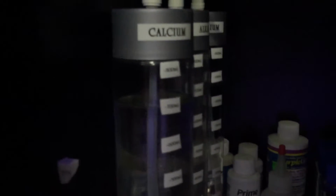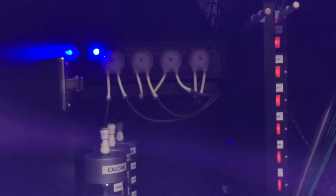Haven't really tested it, but I have all my labels and all my bottles listed, and it seems to be going pretty consistent with how much I have in there. So really happy about that. Like I said, I will do a separate video on that later on down the road.